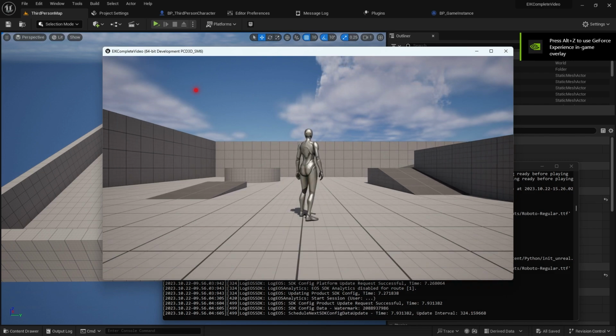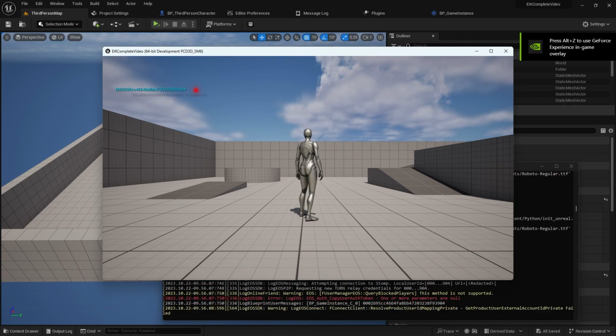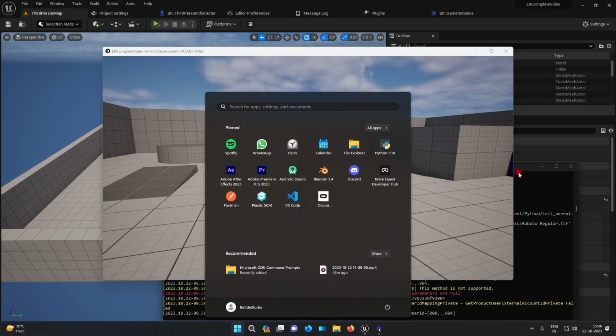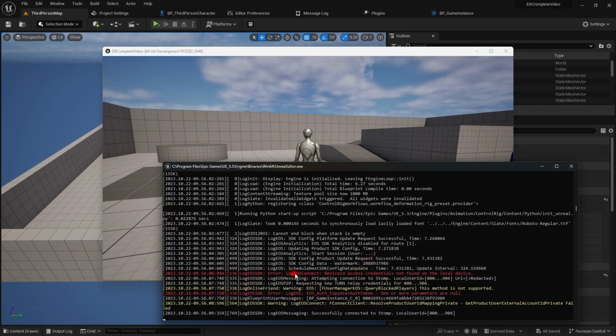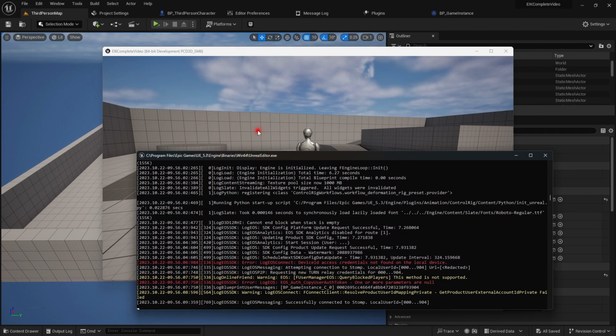I will press 9. Yeah, it worked. And you can see, firstly it gives an error, device ID access credentials not found on the local device. That means the device ID account we are using did not exist on the machine. And after that, we call a function to create a new account, and then it creates a new account and gives you the ID. So the login was in short successful.